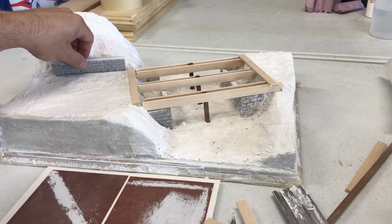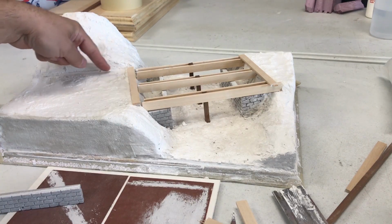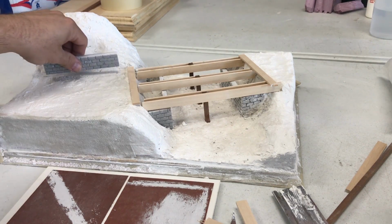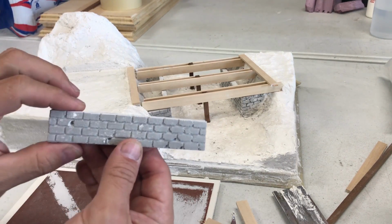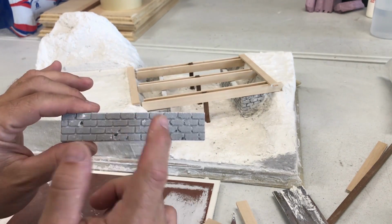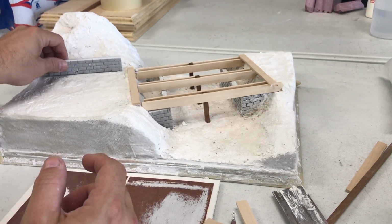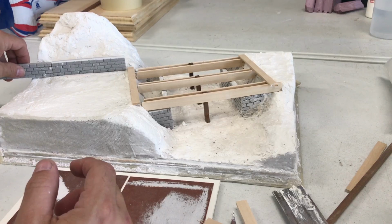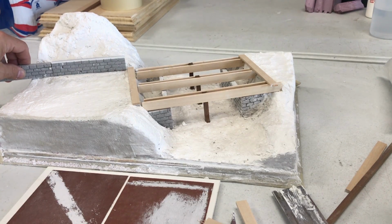What I've done now is we've taken our razor saw and then cut a groove into the side of the wall here, and then I've taken my stacked stone and just cut a little four high retaining wall that we're going to glue into place here. We'll have to put a couple of multi-walls to finish off the whole thing, make it a little retaining wall.